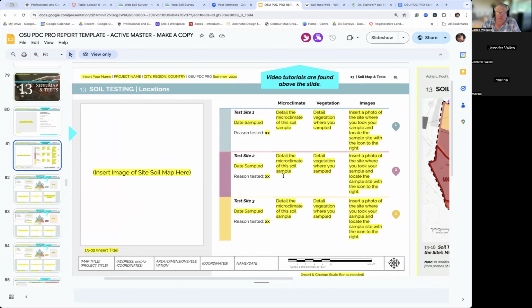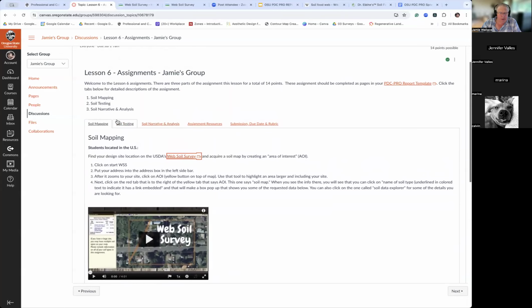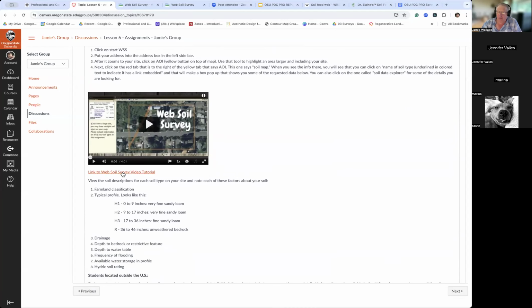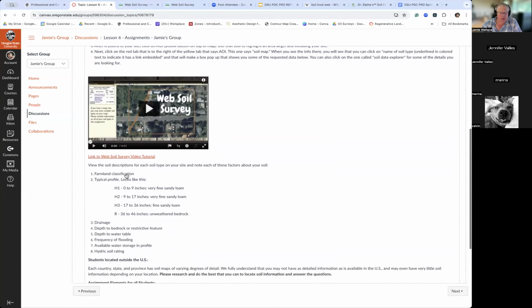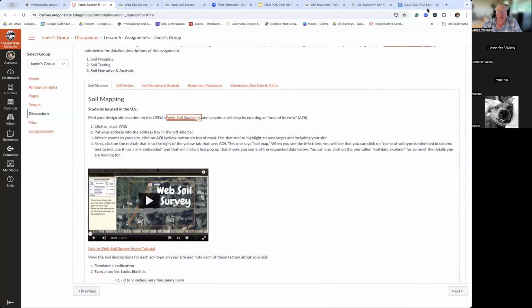And we're also looking at what microclimates those are within. And let's see here. We will just go back to our assignment and take a peek. So that's the mapping. It's pretty straightforward. And again, you have a good tutorial here if you do get stuck. But most of what I've just shown you there should get you the information you need.